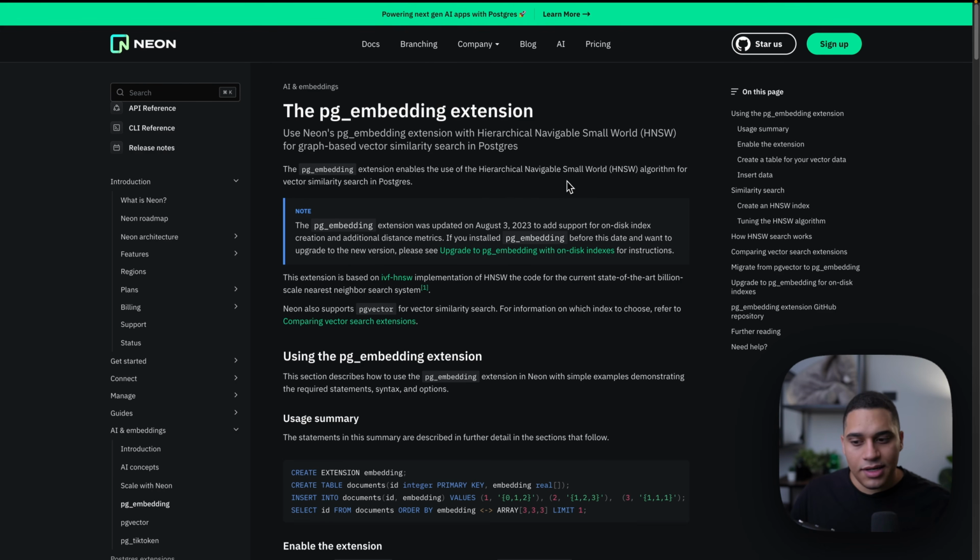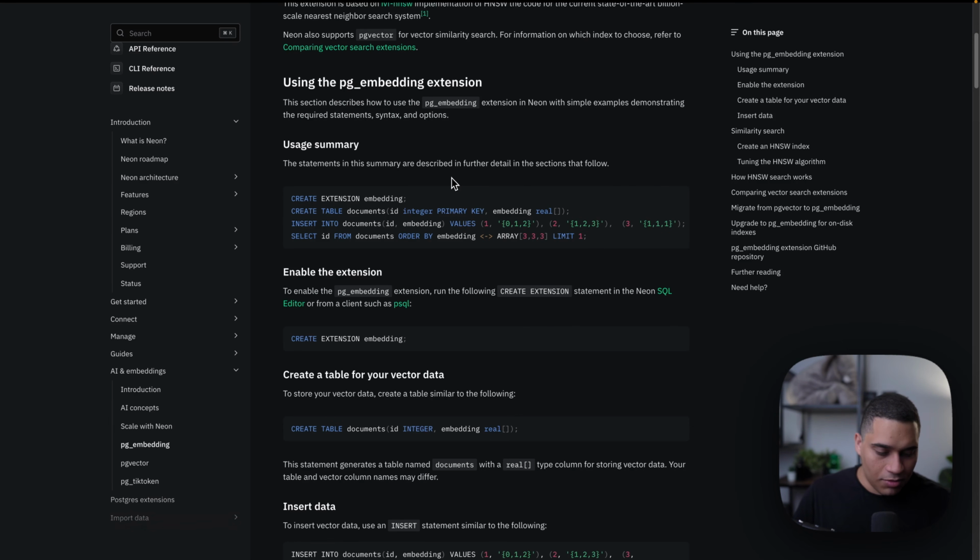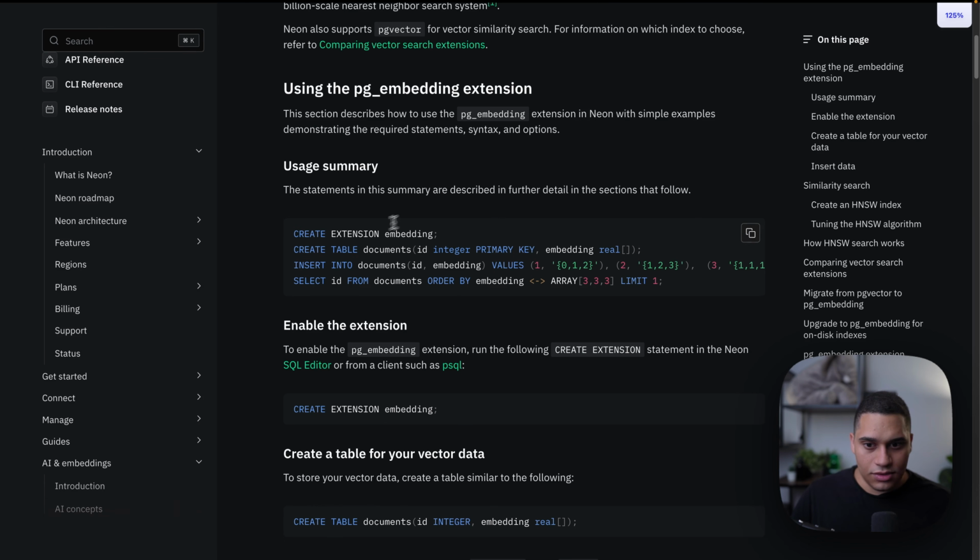So pgembedding or pgvector, they're both Postgres extensions. pgembedding is built and maintained by the Neon team, and you can use these two extensions to do similarity search in Postgres. So the high-level summary, what you need to do is first you enable the extension, it's called embedding, and then you define a column where in this column you'll store an array of real numbers. So the floating point numbers that we have.